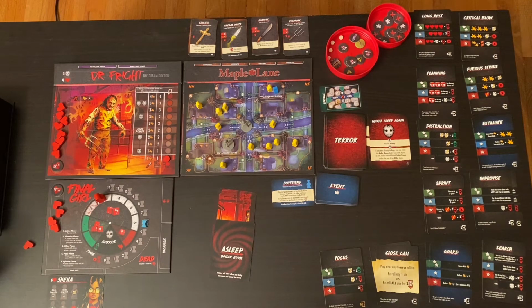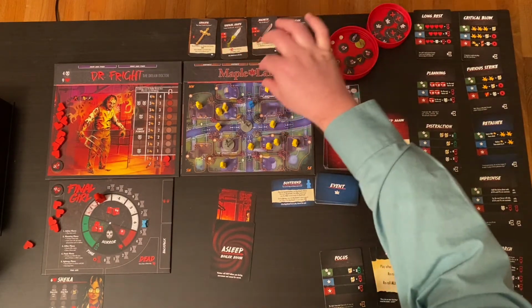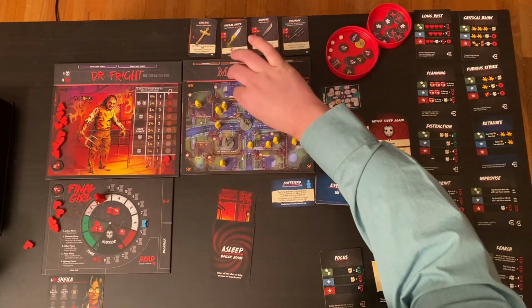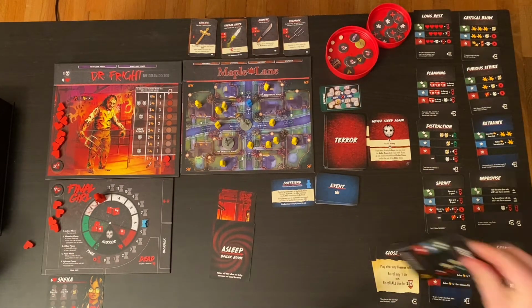As we go through the actions, we get to the upkeep phase. The boyfriend moves 2 spaces towards me, so he goes out his door here and then here. So he's waiting in the street, I guess. And I guess that's it. So we're back up at the top of the order. These are the expended cards.